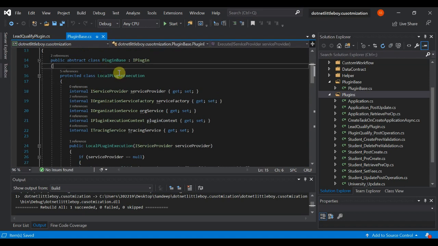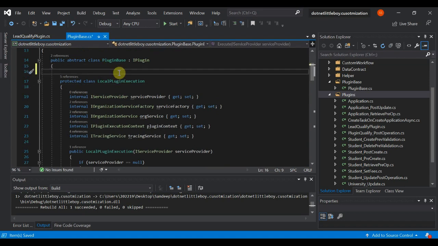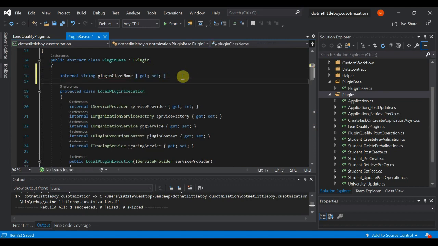I'll add one property for this class, an internal string for the plugin class name, with get and set. To set the value of this property, I will be using the constructor.